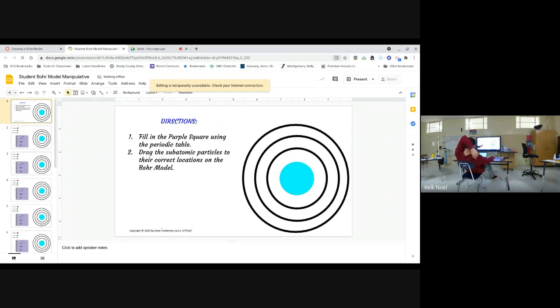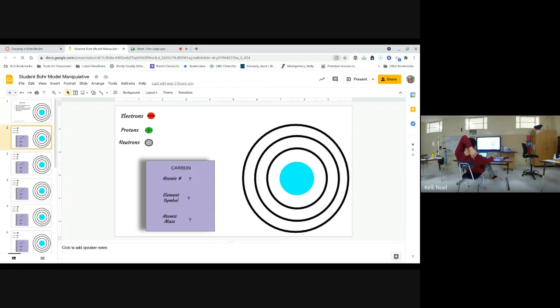So this is what we call a Bohr model of an atom. The blue section is your nucleus. It is where the protons and neutrons will live. On these rings is where the electrons will live. Those are 3 energy levels. So the first one, you have to have 2 on it before you can put anything on the second one. The second one has to be full with 8 before you can put any on the third. All right? So we're going to go through a couple of these, and I'm going to do it with you.